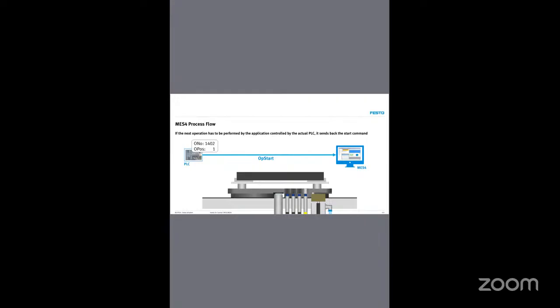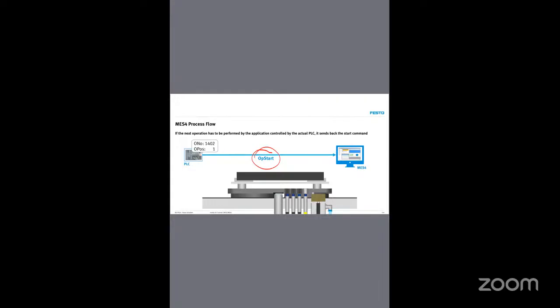Yeah, next is the OP start command. Once the PLC gets a response from the MES, before starting the job, it will send a command called OP start.